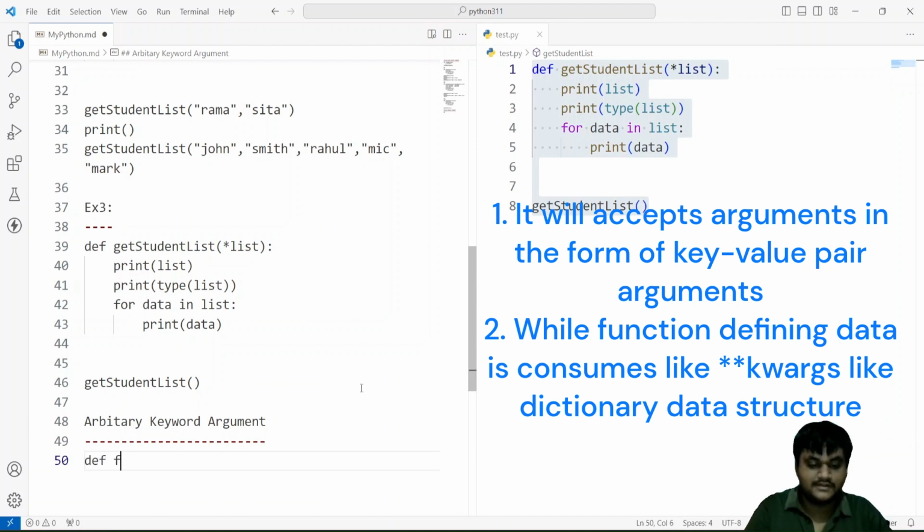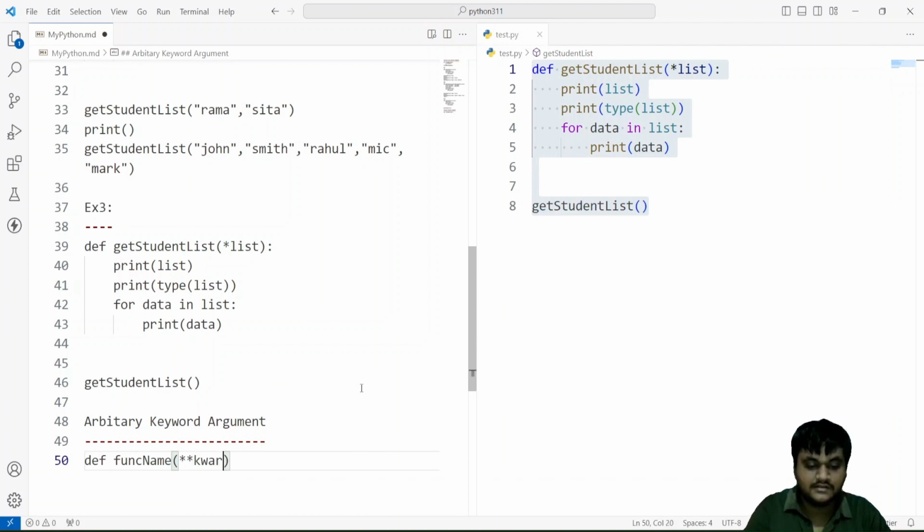See the function definition, star star kwargs, and here we write the statements.